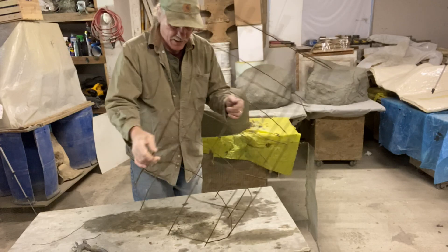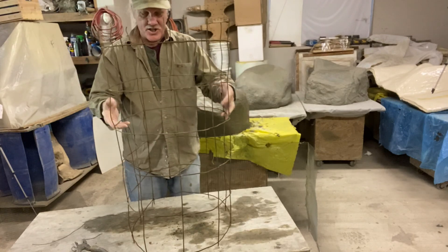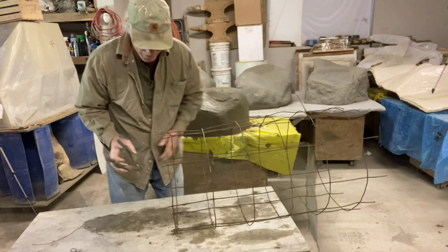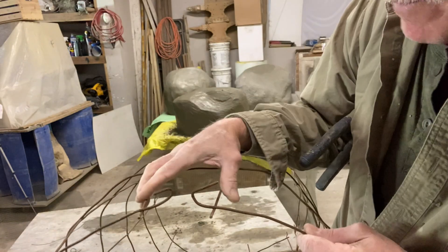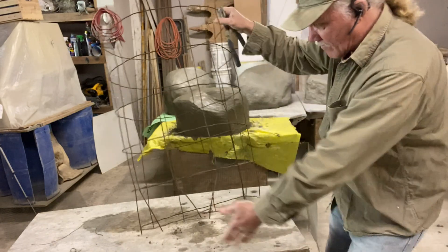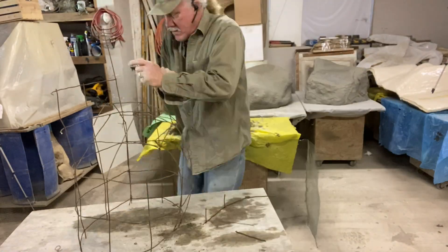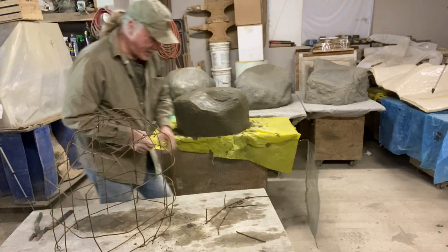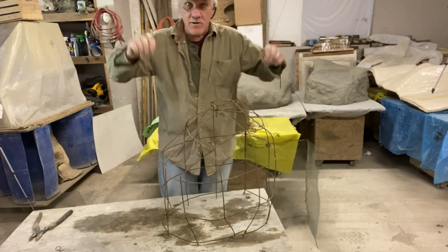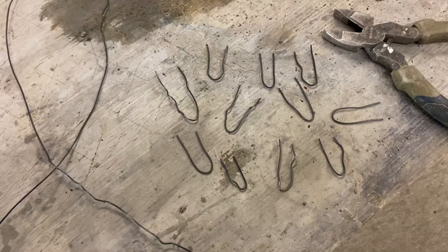The first thing I'm going to do is make a deviation — now it's more of an oval as opposed to a circle. That's not a big departure from the shape, but it's a start. I want to create this so it kind of cups in underneath. I'll cut this and wire it together — I created two little hooks and pushed them together. You can see that it's curving under now, which is really what I'd like. We've got a skeleton, and at this stage if I don't like the shape I can use expanded metal to create isolated pop-outs, or cut and rewire it. That's the bulk shape of our rock.